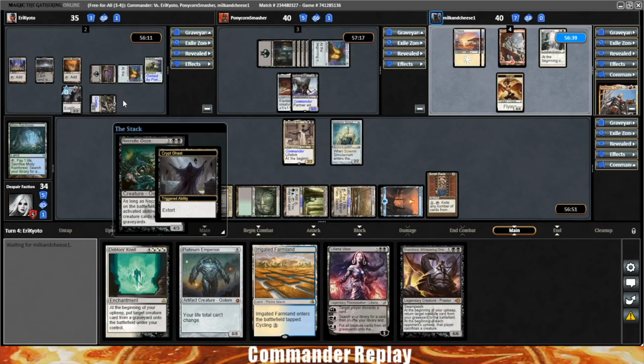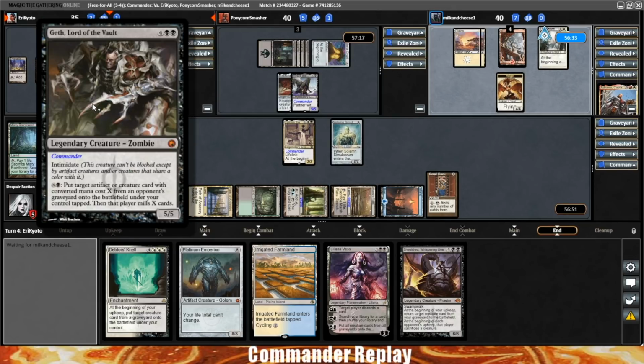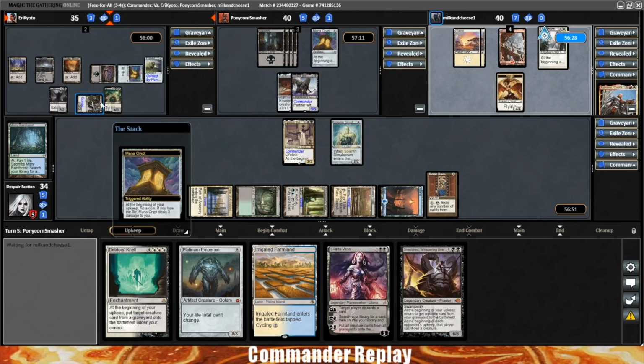Should introduce our opponents, by the way. We have Eric Yodo playing Geth, Lord of the Vault, an interesting mono black commander. Super mana hungry, but kind of fun. You get to reanimate artifacts and creatures out of your opponents' graveyards and mill them X while doing so, which is kind of fun.